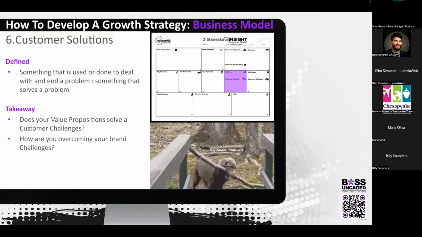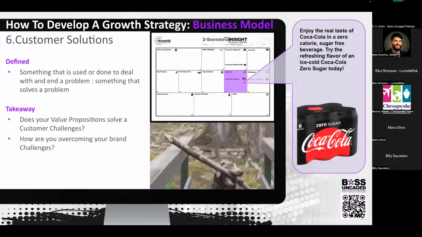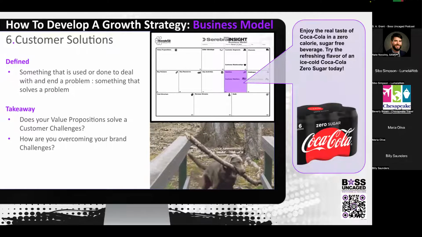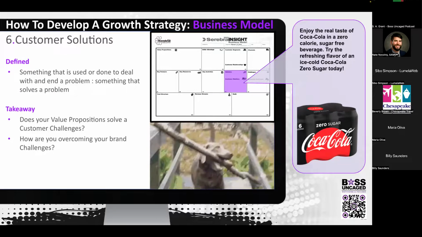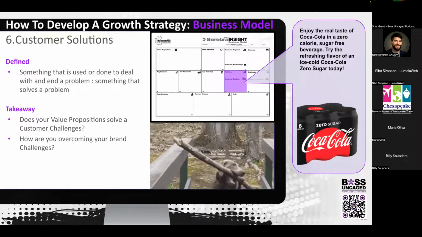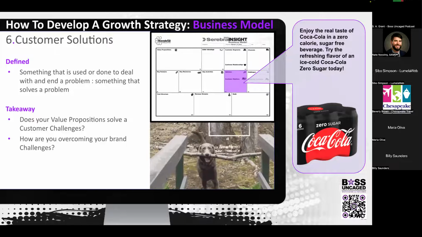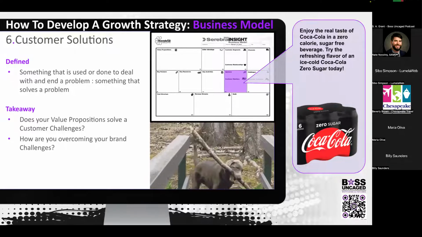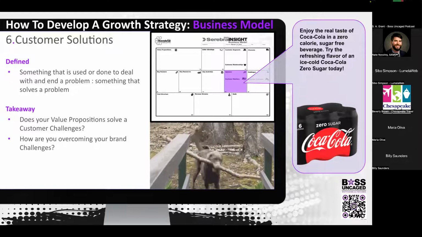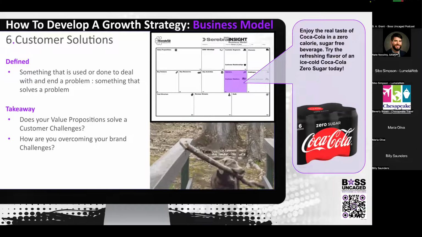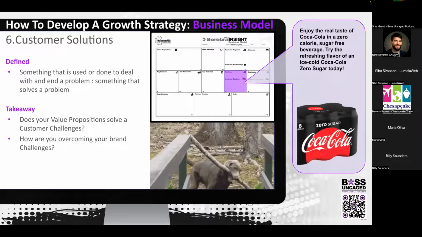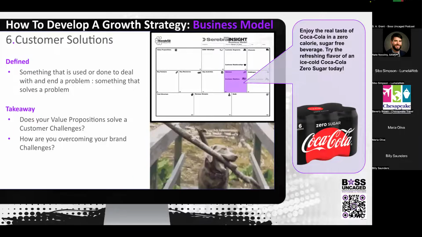Going into the solutions, Coke solved that problem by creating Coke Zero, right? It's a simple fix. They didn't really change anything but remove the sugar and replace it with something else. And now they can say that they have sugar-free items with the same exact taste. And again, they're still talking to the same community of people. So sales will continue, because they're saying, hey, we heard your voice and we're fixing the problem that you were complaining about. But we know you still love our taste. You know you still love our flavor. And we're still delivering that same exact value to you.